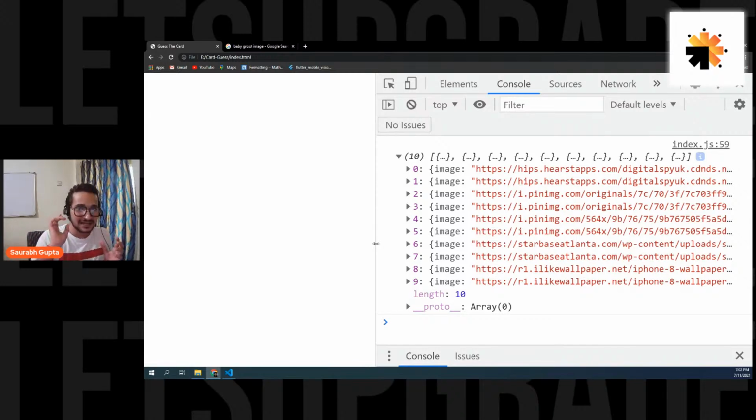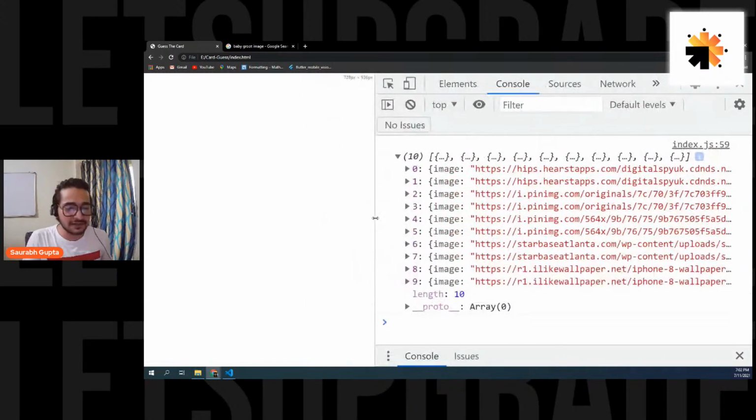So please try to understand this shuffling logic, because it is going to help you a lot in future. If you're into game development, then shuffling is one of the most important things you're going to need. Okay. So guys, can we start with shuffling?